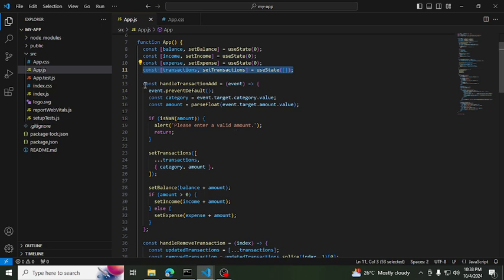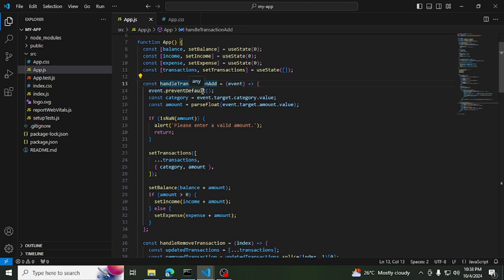Then this code defines a function named handleTransactionAdd, where this function handles the adding of new transactions.